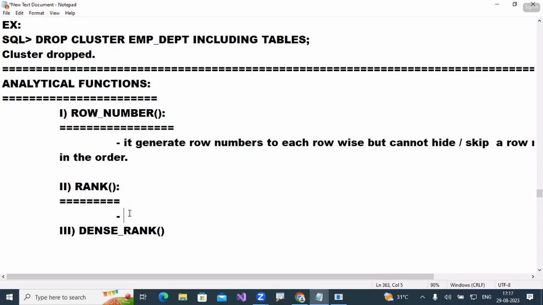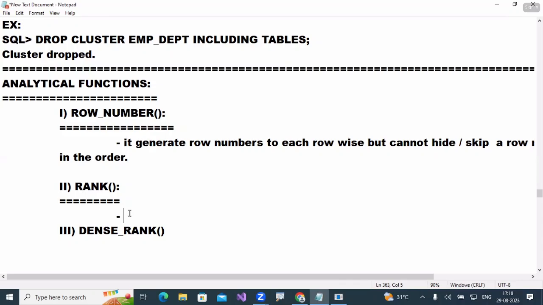To whom I want to give first priority, to whom second priority, to whom third priority. How will people decide the priorities? By the position of the student in the classroom. And how can we give those positions? Based on their marks. We are giving some rank positions. Based on rank position: first rank student, first priority. Second rank student, second priority. Third rank student, third priority. That is the advantage of ranks.